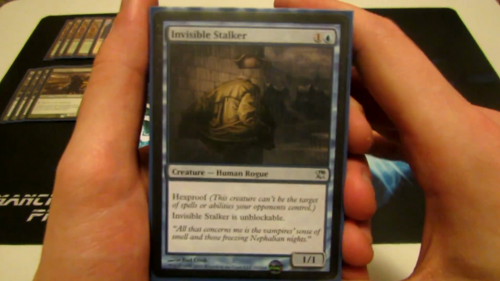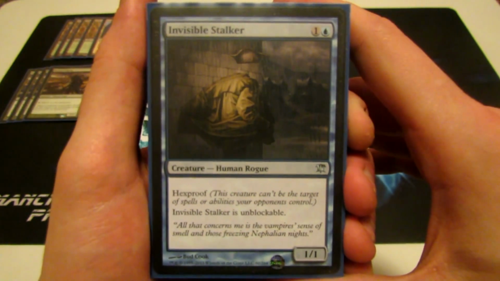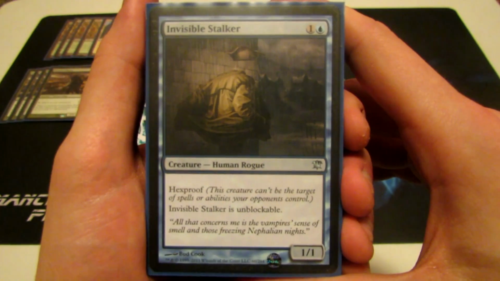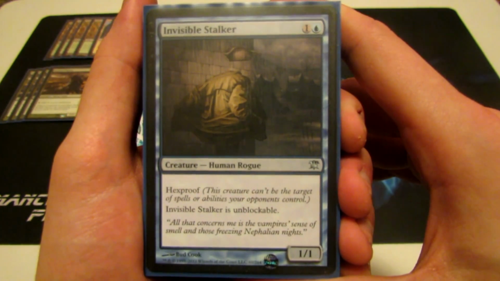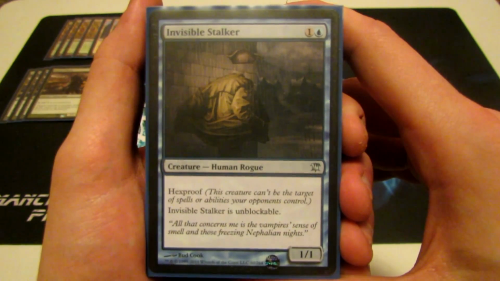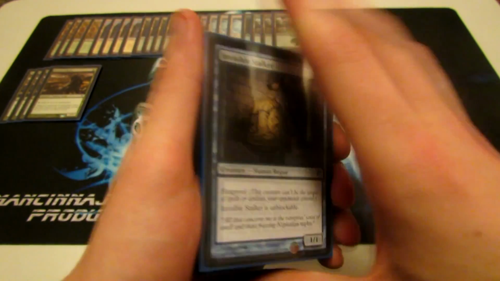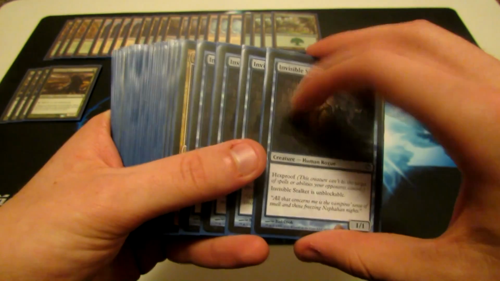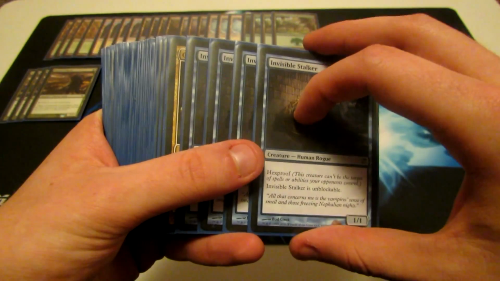From there, we have Invisible Stalker. Invisible Stalker is a 1/1 for 2, 1 generic and 1 blue. He has hexproof, so he can't be the target of spells or abilities your opponents control. And he is unblockable, so whenever he's swinging in, he's going to be unanswered. So we have a playset of Invisible Stalker.